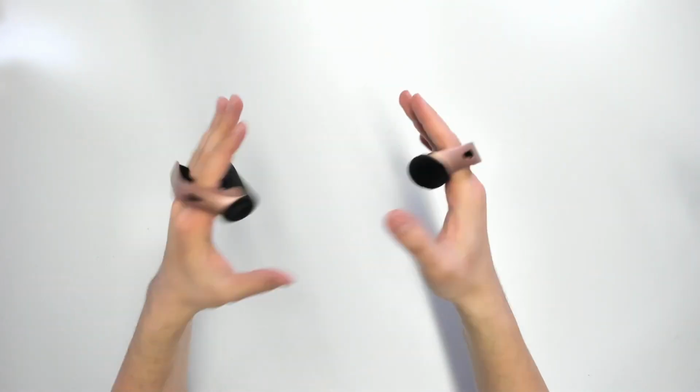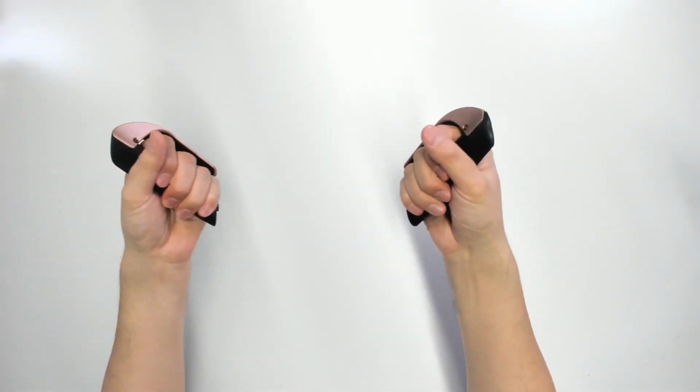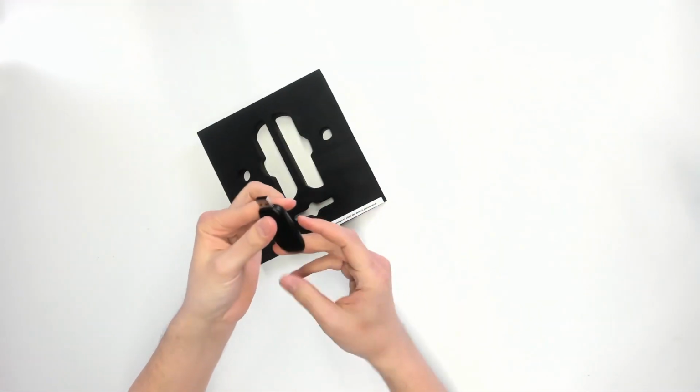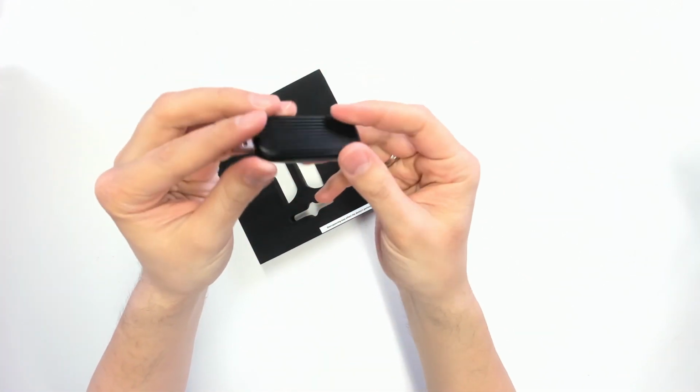And here I'm wearing both of them, and again, it's light, it's comfortable, and I could see myself wearing them in VR. And also in the box, this USB dongle. So this connects your ETEE controllers wirelessly to your PC. Alright, so this was the unboxing of the ETEE controllers.